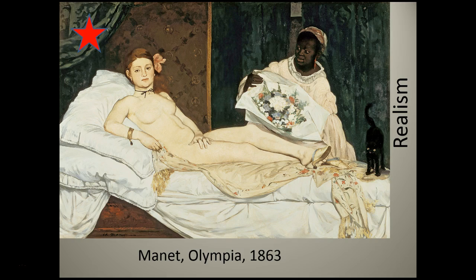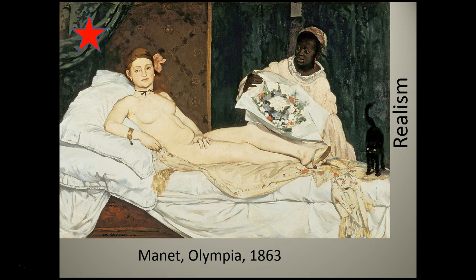This is another painting done by Manet called Olympia. It was first exhibited at the 1865 Paris Salon, which shows a nude woman, Olympia, lying on a bed, being brought flowers by a black servant. Olympia was again modeled on Victorine Meurent, Manet's favorite model, and like Luncheon on the Grass, Olympia seems to have this very confrontational gaze that caused a lot of shock and astonishment when the painting was first exhibited.